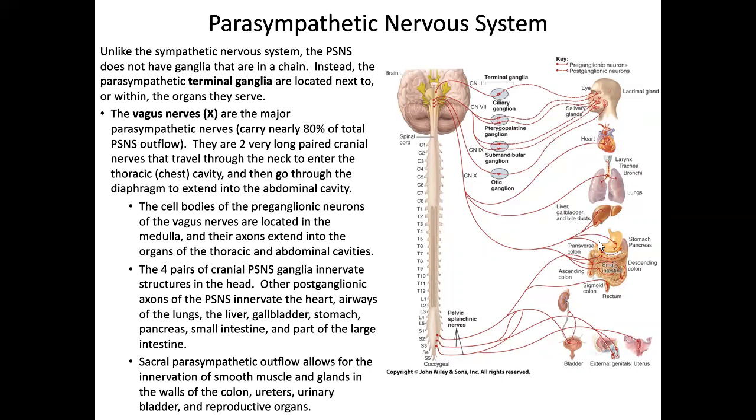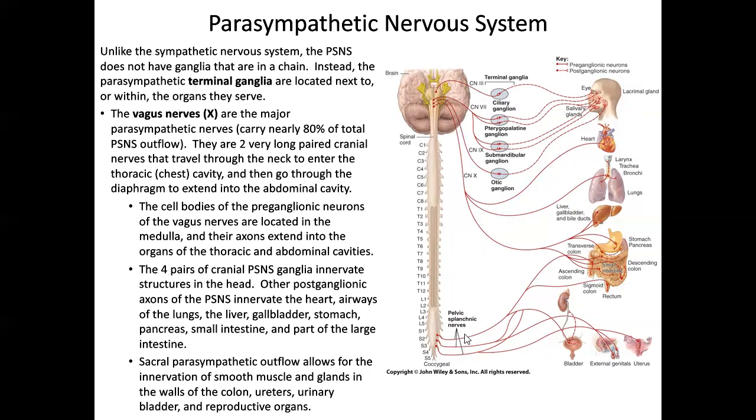Now, as you can see, the vagus nerves are just one of 4 pairs that innervate us for the parasympathetic nervous system. The other pairs are 3, 7, and 9. Collectively, those other 3 pairs don't go down and innervate things like our intestines. They stay more up towards our head, which should make sense because your brain's up there by your face, right? So these nerves stay kind of where they originate, innervating things like your eyes and your lacrimal glands, which produce our tears and so on and so forth.